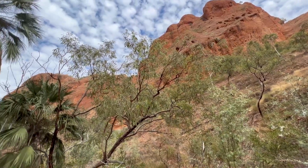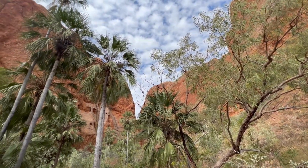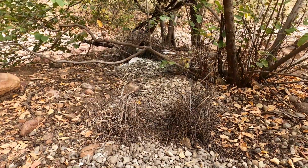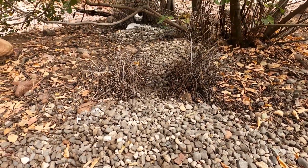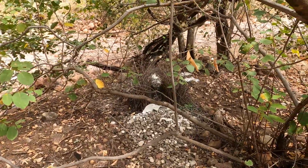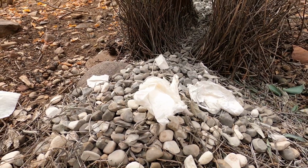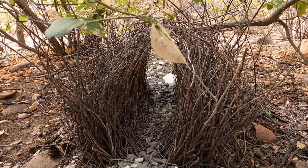On our way into Echidna Chasm, just after the little snaky incident. Yikes. We were just saying yesterday how we haven't encountered many snakes on this trip. Well, there you go. Check this out. A couple of bowerbird nests. This fella here, he's collected gray and white rocks, as has this guy in the back. But he's also picked up bits of toilet paper off the track because he likes that white color. There's his bower. There's his collection of toilet paper and gray and white rocks. Poor bugger. And let's see if we can catch sight of him. He's up above me.